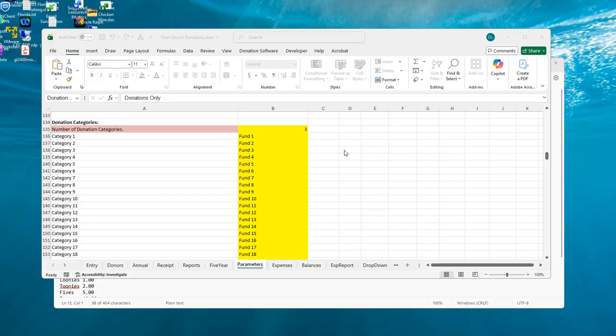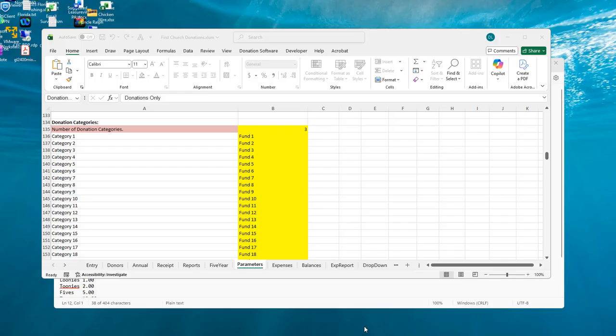Some churches would have a tithes category, a separate offerings category, maybe something for their missions fund or their building fund. Okay, so it's important that we tell the software the names of your standard categories.